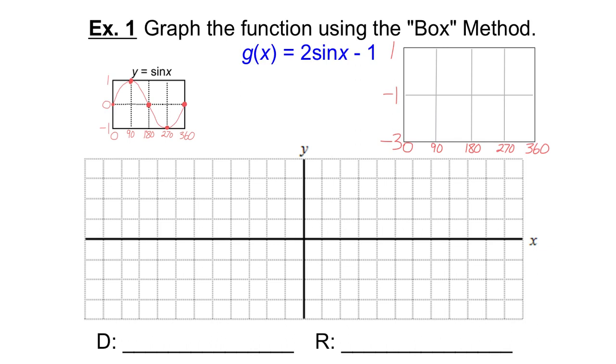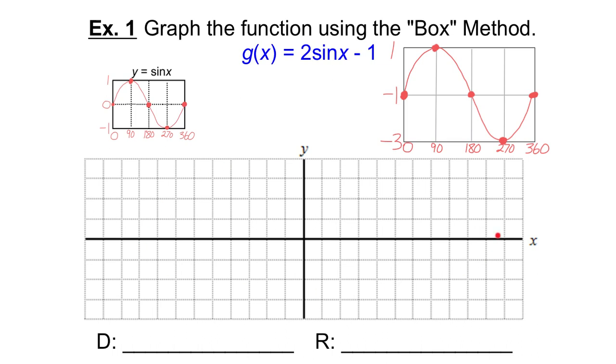Now I can draw the curve in my box. The only thing I have to look out for is, does it open the same way in the same direction, or does it vertically reflect? Well, if my a value is positive, then I know it's going to start here and go up, just like this one did. So I know I'm going to start on my central axis because this is a sine curve, not a cosine curve. I'm going to go up, then back down to the minimum, and back to where I started. So this is one complete cycle of my function g of x.